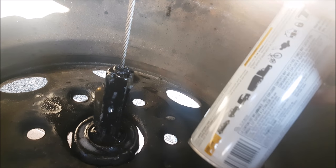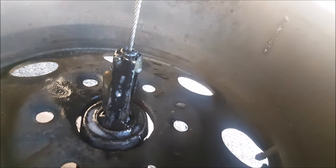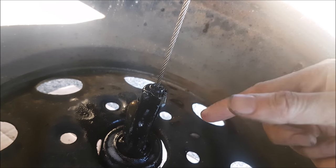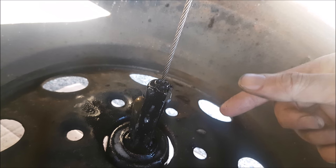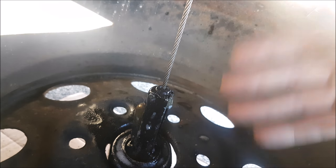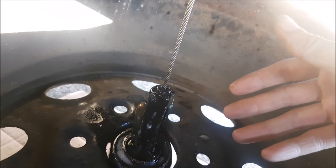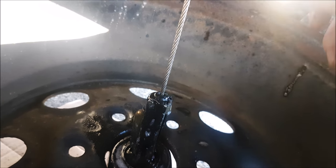In this case we typically use Fluid Film or Crown. We're going to use Crown — I've sprayed the mechanism and inside the winch. How often do we check this? In a perfect world, every four months; at least before any road trip you should see if it works, or at least annually at bare minimum. Make sure the system works, because if it doesn't work when you're in the middle of nowhere, you're going to be stuck.